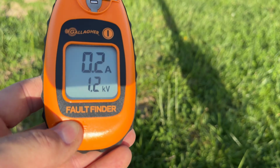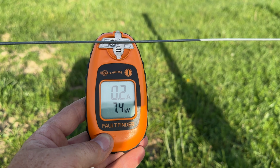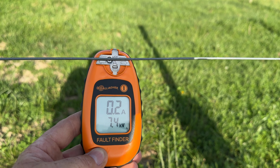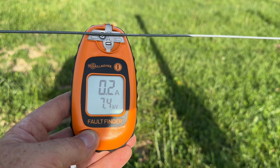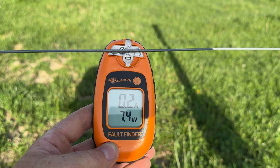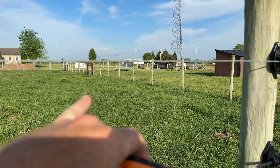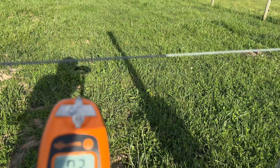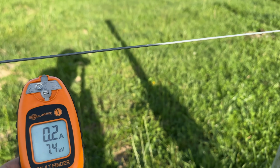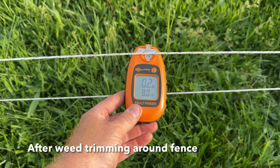Now you can see, if I go over here to my wire on my fence, 7,400 volts, 0.2 amps. That's what I'm looking for right there. Now there are spots on my fence that are 9,800 volts. That's closer to the fence charger itself. Pretty much every single wire on my fence is run off of my bottom wire, with the exception of my front row. It's all dedicated lines, because I go underneath gates and my drinking post and things of that nature. When I bring the wire back up to connect to the fence, everything's connected to the bottom from there. That's letting you know you've got a good strong wire, good strong fence. And like I said, I'll get this fixed here in just a second.